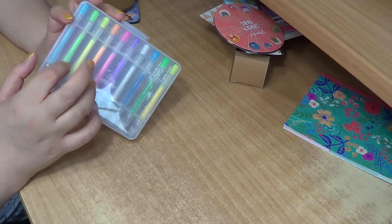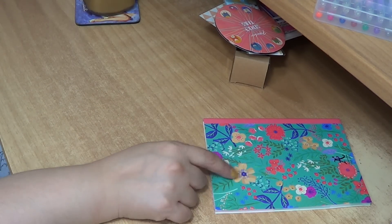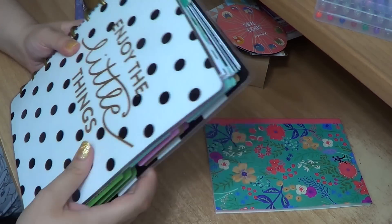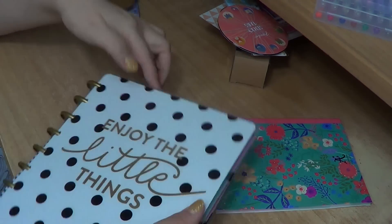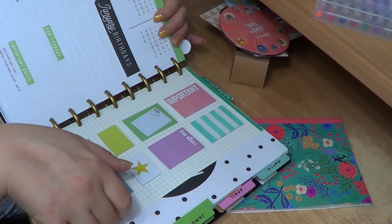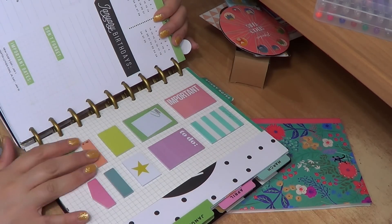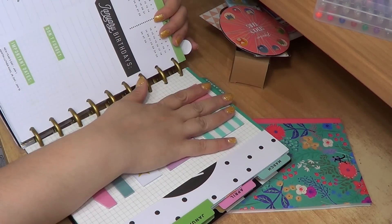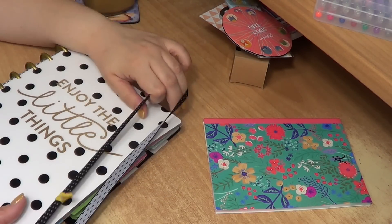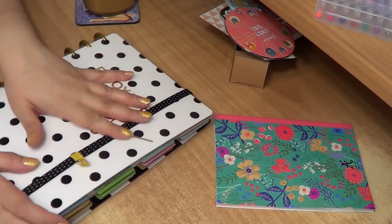And of course I need sticky notes! I made the mistake of putting the planner aside because I'm currently carrying these sticky notes from Happy Planner with me all the time. This came separately and has many different sticky note types. I have them inside the planner — the only bad thing is that they make my planner a bit more huge, which I don't really appreciate, but it's good in case you need them.